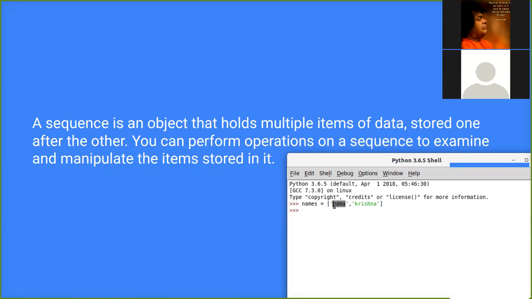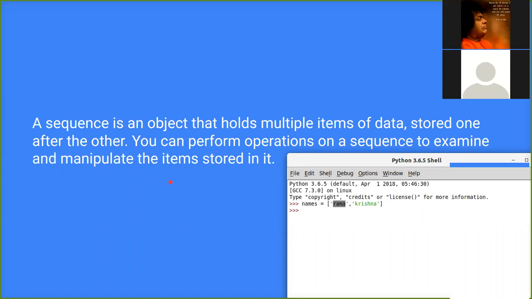Consider this example. We have stored two names, Rama and Krishna, one after the other. According to the definition, we have to store one after the other. Yes, Rama comes first, and then we are storing the name Krishna inside the same variable called names. This is the definition that is given to a sequence.